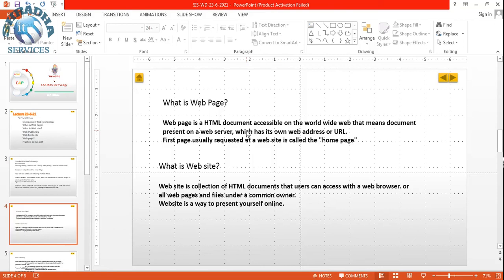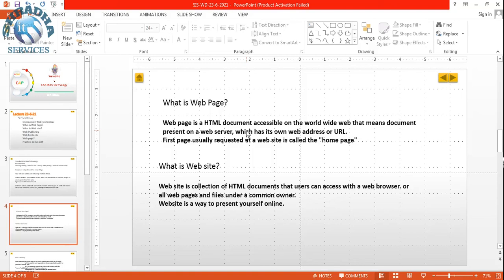A single website can have a number of web pages which are connected with each other, or separated, or located on the navigation bar, or all the web pages and files under a common owner.